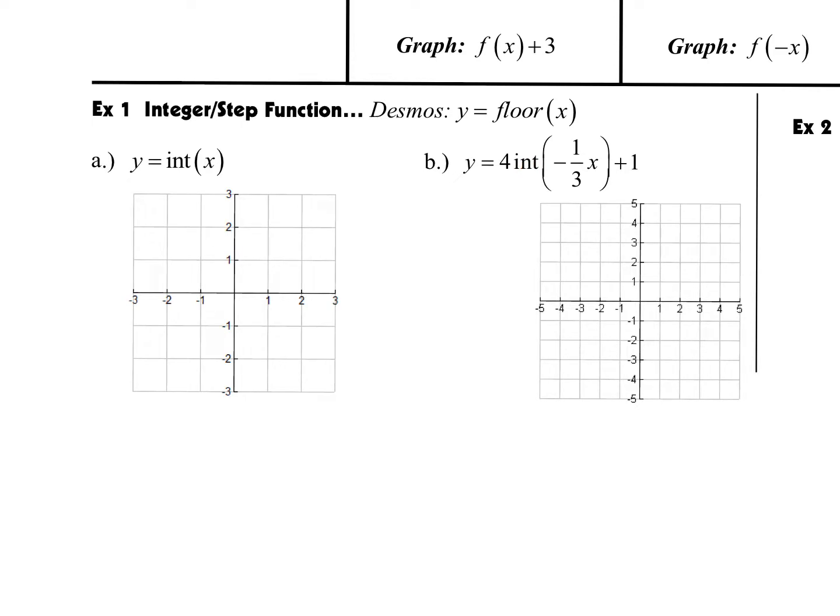Okay, so this first example right here is just what does a basic integer function look like? Now, its name is also a step function, so that gives us an idea what this should look like. So just let me draw this in and then I'll explain how this works. We are going to have a closed dot, a closed point on the origin. Then we're going to have a horizontal, just a flat constant interval here, all the way to 1, and then it's going to be an open circle. Then the next step is going to be a closed circle, a closed dot above that. Then it's going to be a nice horizontal interval, open, and then you're going to jump up again, and you can see this is starting to mimic a set of stairs.